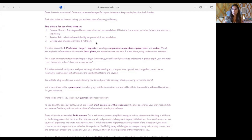The class will include the astrology teachings. It will include PowerPoint slides that you'll be able to download, and those will be hosted in the group. And these are great notes. I'm a Gemini moon, so I'm always about taking the good notes so that in class you can sit back and relax. You can take your own notes, but knowing that you will have really good notes and graphics to explore as a part of the PowerPoint slides.